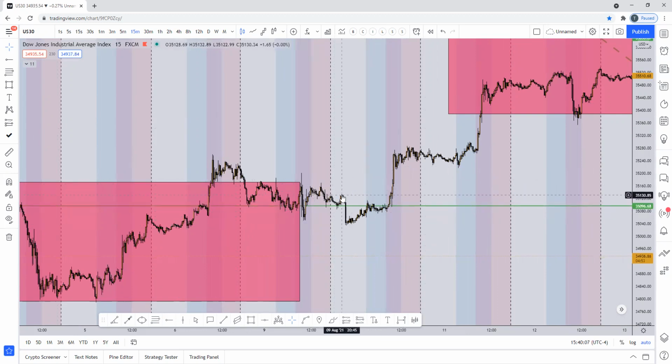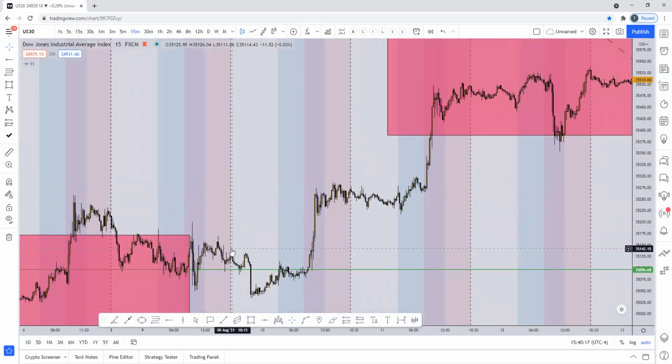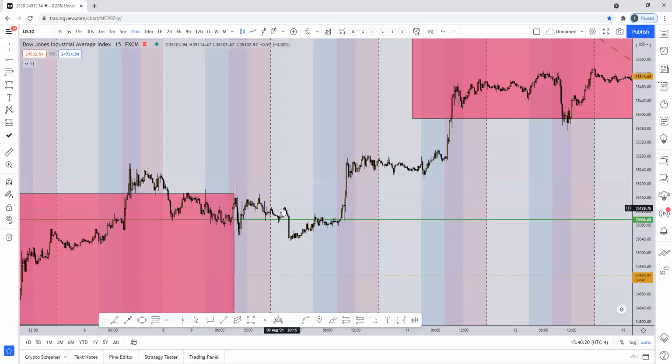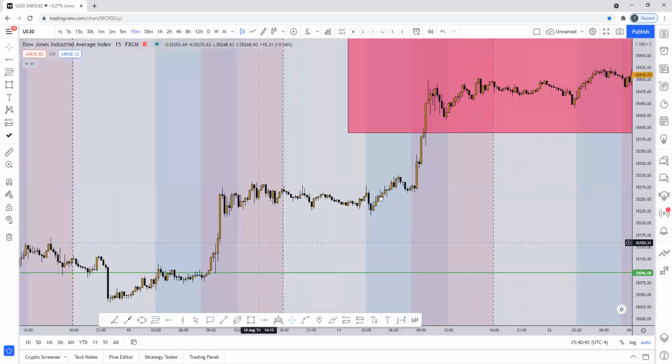But look, right here, there is a break in structure. And I told you, when you have a break, you'll have multiple candles, at least 3. Well, right here, we have multiple candles above. Look at all these candles above that. So that tells us, yes, I'm in the right direction. Price is going up. If I look at this 15-minute, price is going up here. So if price is going up, where can I enter? Well, there are multiple ways you can enter this, but for this time frame, I'm going to show you one.